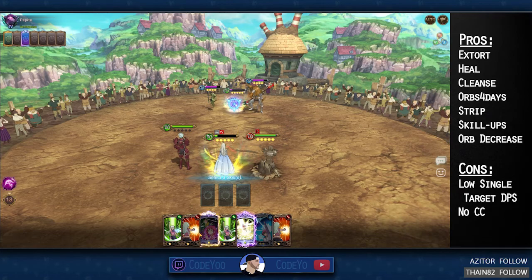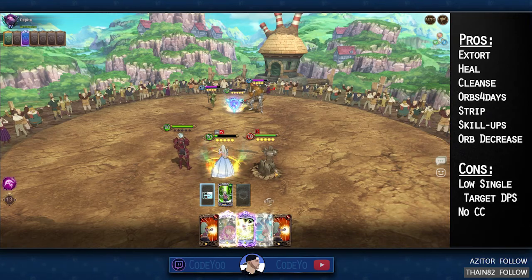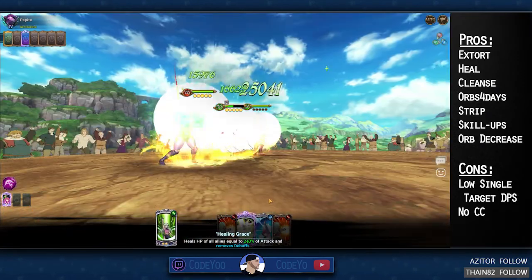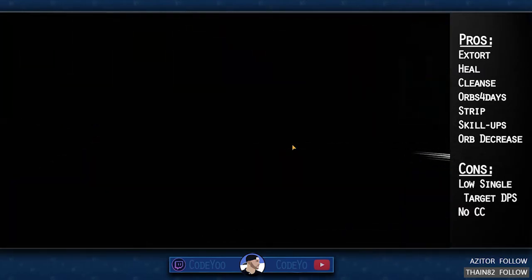So I do need to combine this and use it to get this cleanse off. And then I'm going to use Gowther's ultimate here. He will be cleansed by this. I'm going to use Gowther's ultimate. That'll kill Green Jericho. I might end up losing Princess Elizabeth on the next turn, depending on how much damage this guy can dish out.